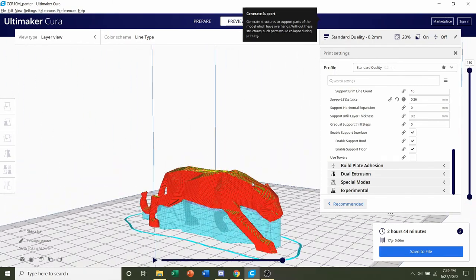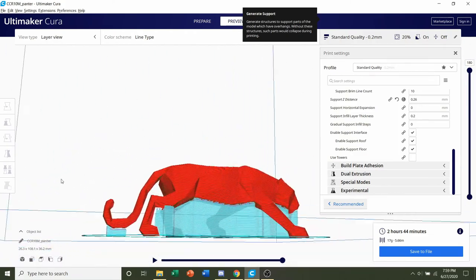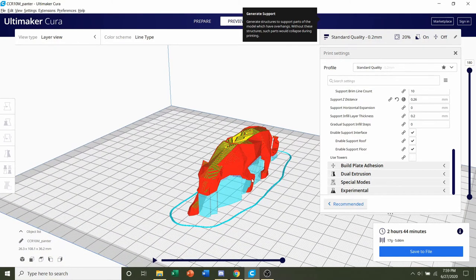And once again, we see that everything looks pretty good. Nothing that gives us any alarms. So it looks like a pretty good G-code. So all I have to do now is save the file, send it over to the printer, and let it print.